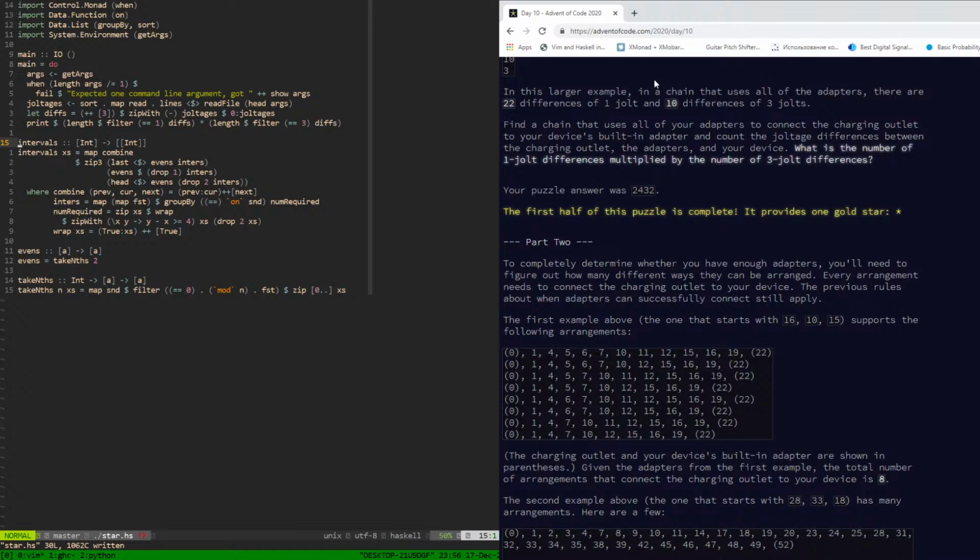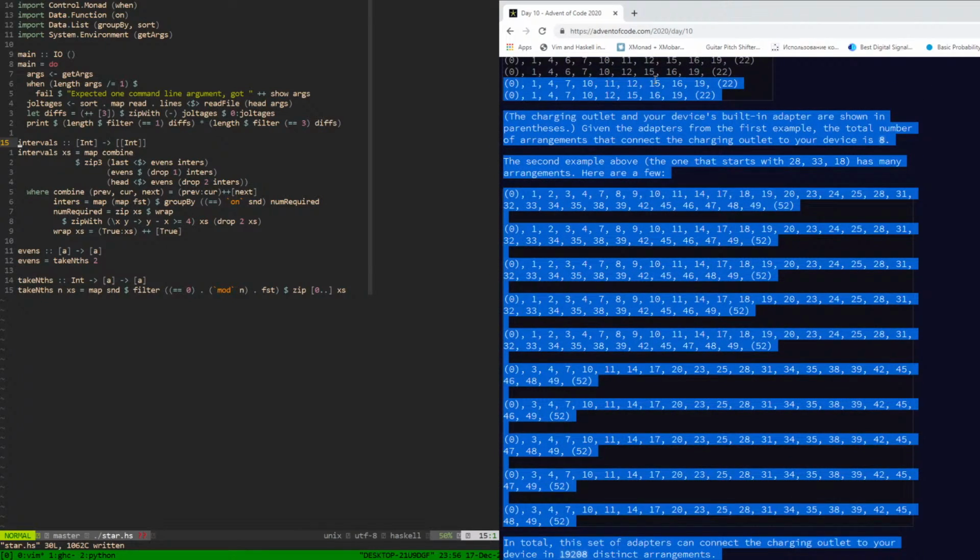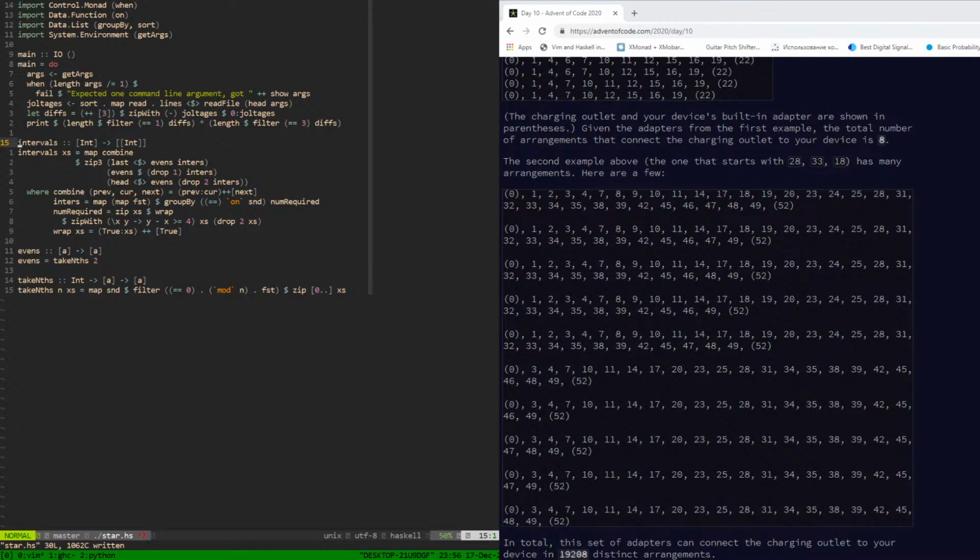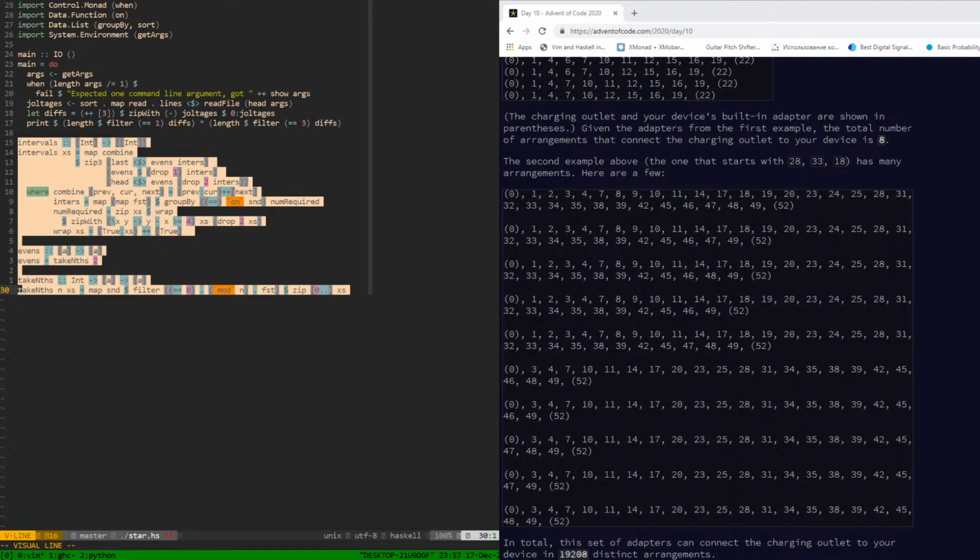Okay, so what we're actually saying here is that only 22 is possible, so it's still one combination. So we don't need to split into intervals, even though it was an interesting problem to solve with intervals and how to do this.